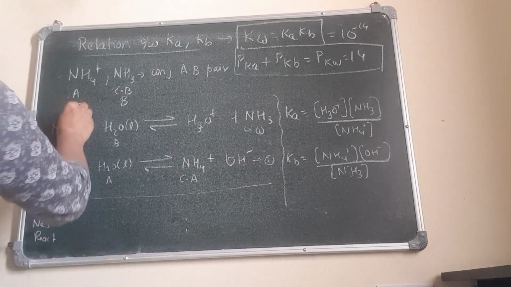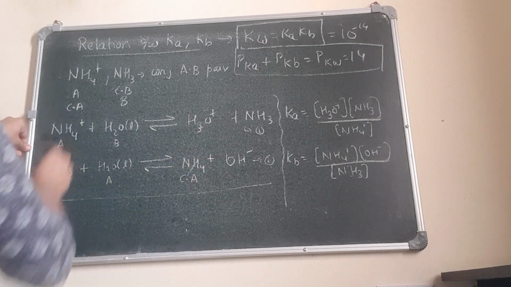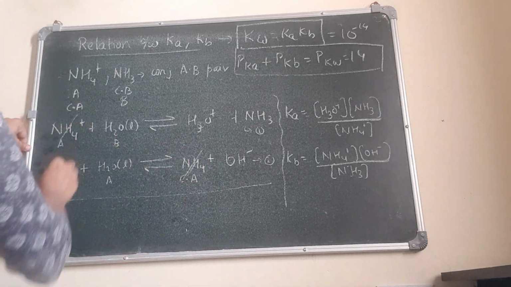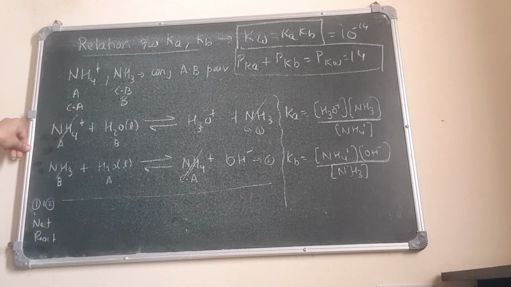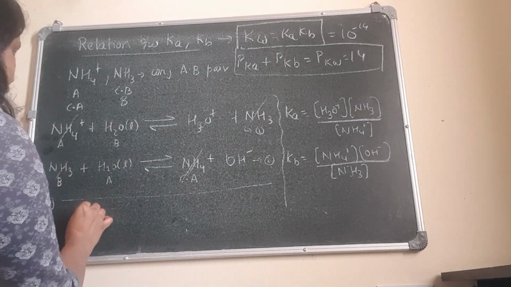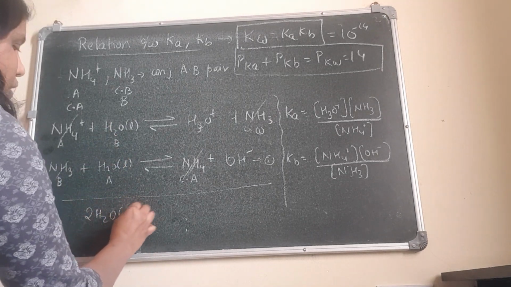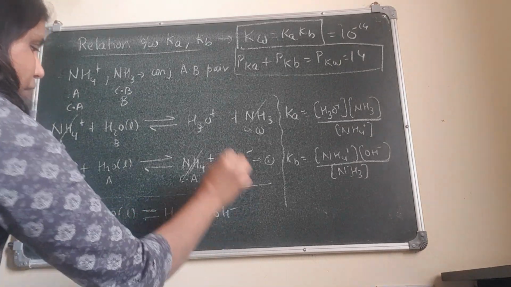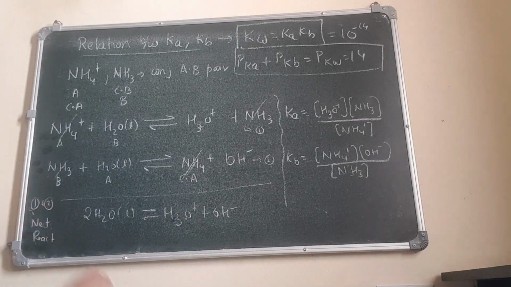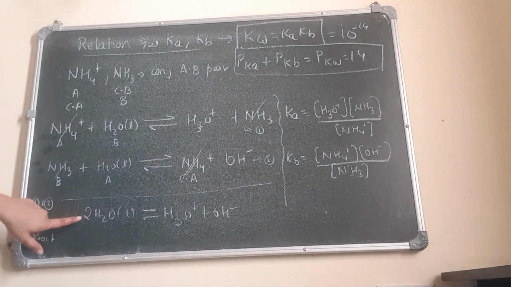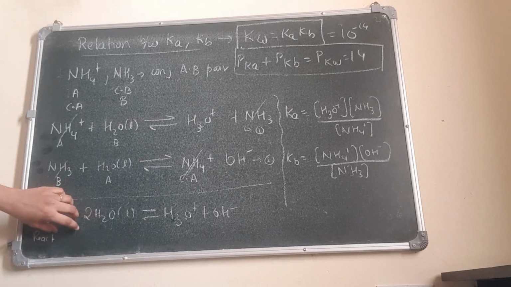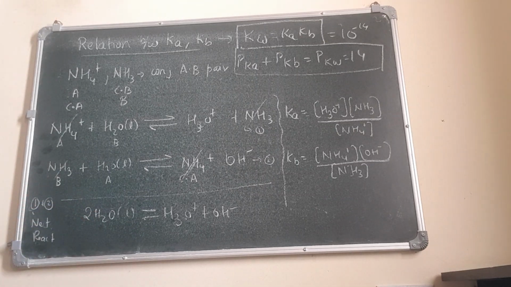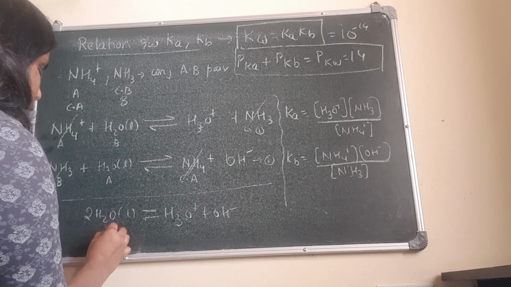Okay, so you have ammonium here. This part is going to cancel out, ammonia here in the reactant and here in the product. So what you get ultimately is 2H2O giving you ammonium ion plus OH negative. And what is this? You remember, this is nothing but two molecules of water, H2O plus H2O, one acting like a base, one acting like an acid. And what is this ultimately giving you? This ultimately is giving you the ionic product of water.